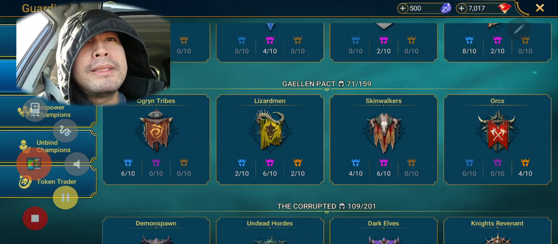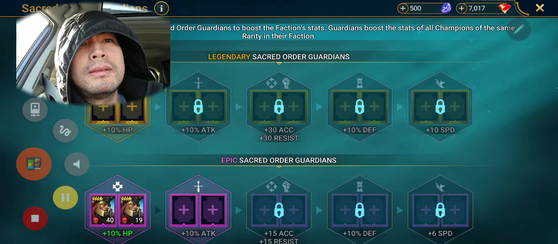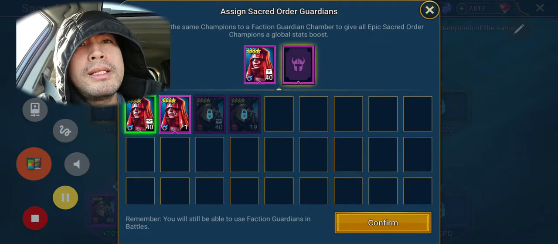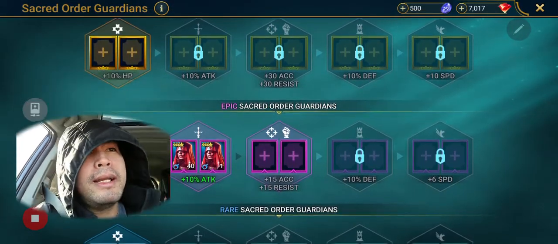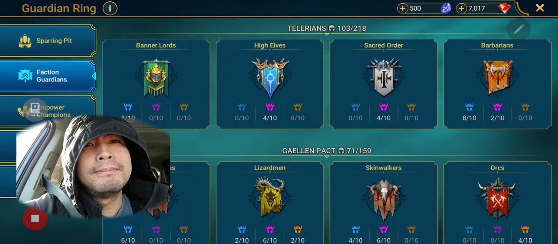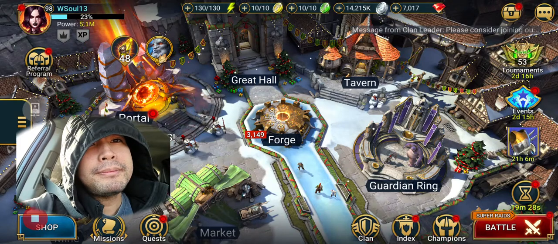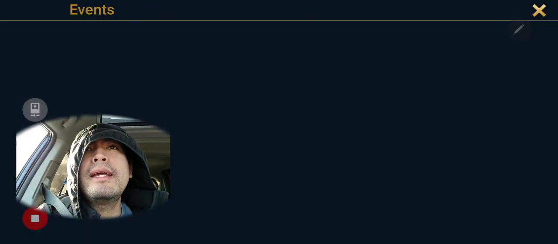And then Sanguina. Is she Sacred Order? Yes, she is. There we go. Another plus 10 attack on my Sacred Order. Yeah, just do that real quick. See where he goes. Right? And I should be able to get my fragment here now. That should be it for me.